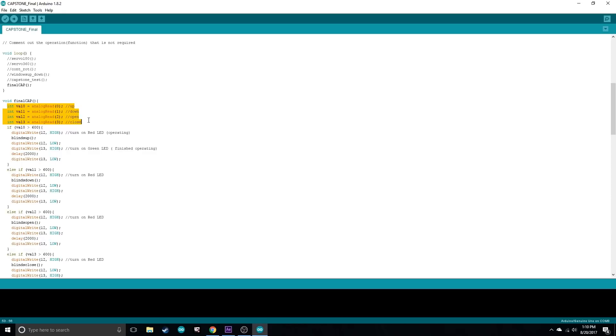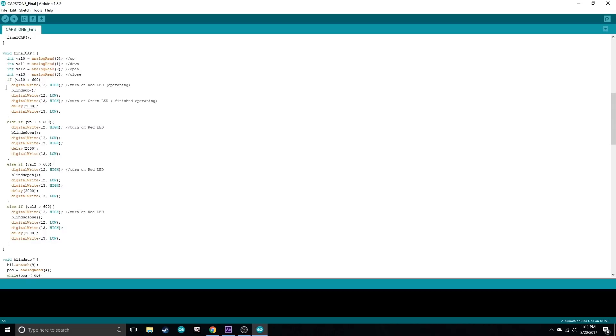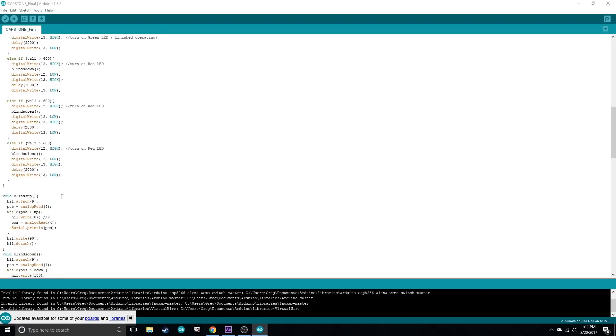And then here's the final function, it's right here. So now if we look here, there's four input analog reads. These are coming from the ESP module, so it just gives it a quick pulse to tell it which operation to do. And then here's the four case scenarios for each pulse. So in this case we have the red light turn on before the procedure, and then it does the operation function here. And then after it's done, it turns off the red light and turns the green one on for two seconds to just confirm the operation's done with. And so I did that for all four pieces here.